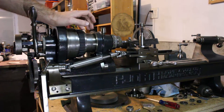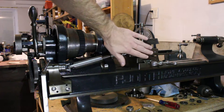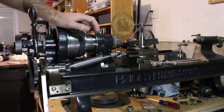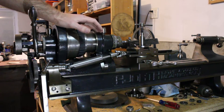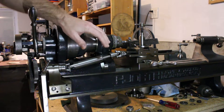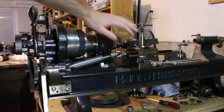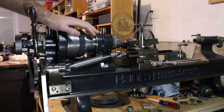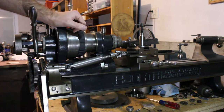One of the obvious limitations here is that you have only the travel of your compound slide for thread cutting. For the type of work typically done on these plane turning instrument lathes, that's not a problem. Another limitation is that for a typical threading operation, you'd need to be pretty careful to get this compound dialed in exactly to 0 degree angle. Otherwise, you'll end up cutting a slight taper to your threads.